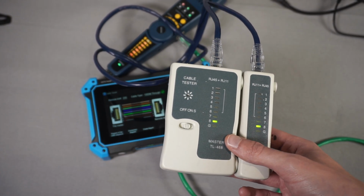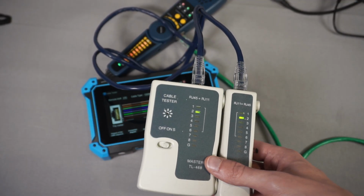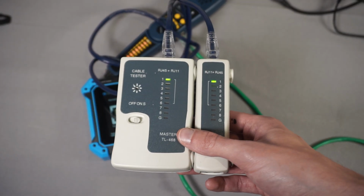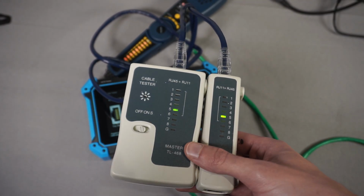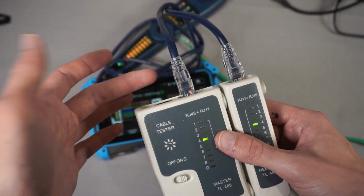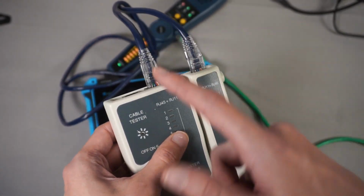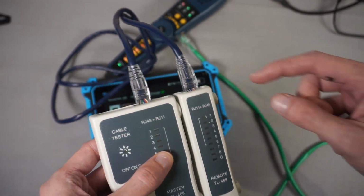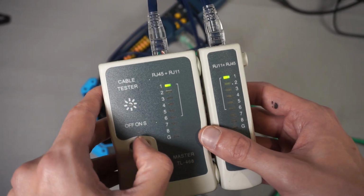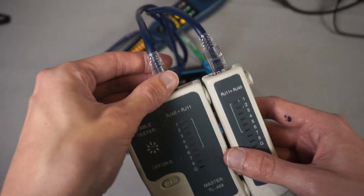So we couldn't really tell which end the fault was at, so I just had to guess and re-terminate one of them. And of course, it was the other end that had the problem, so I ended up having to re-terminate both ends just to eliminate the problem, because this wouldn't tell me where the problem was. Additionally, if you've got a patch lead like this and you don't know which end it is, you end up having to cut an end off and then still isn't there, so you're wasting connectors and losing cable length every time you do that. So it's really annoying because this just doesn't tell you where the problem is.